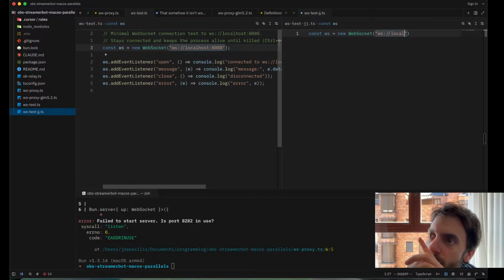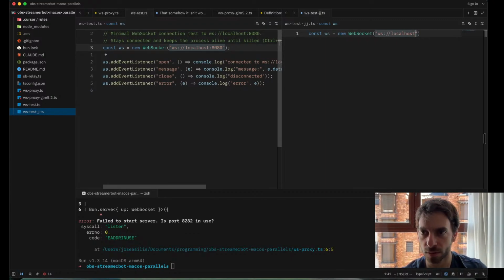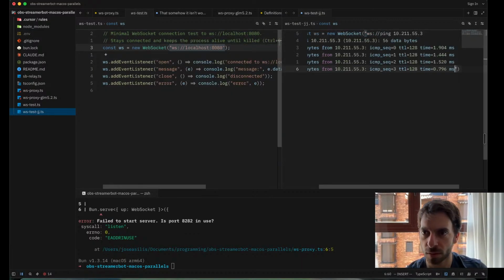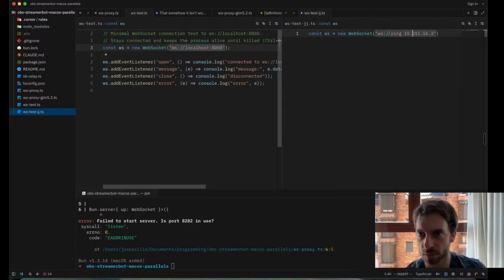Well, I can open two new WebSocket connections. So let me see if I can do this. Localhost. No, it's gonna be the IP address of the computer. You see this one? On port 8080.